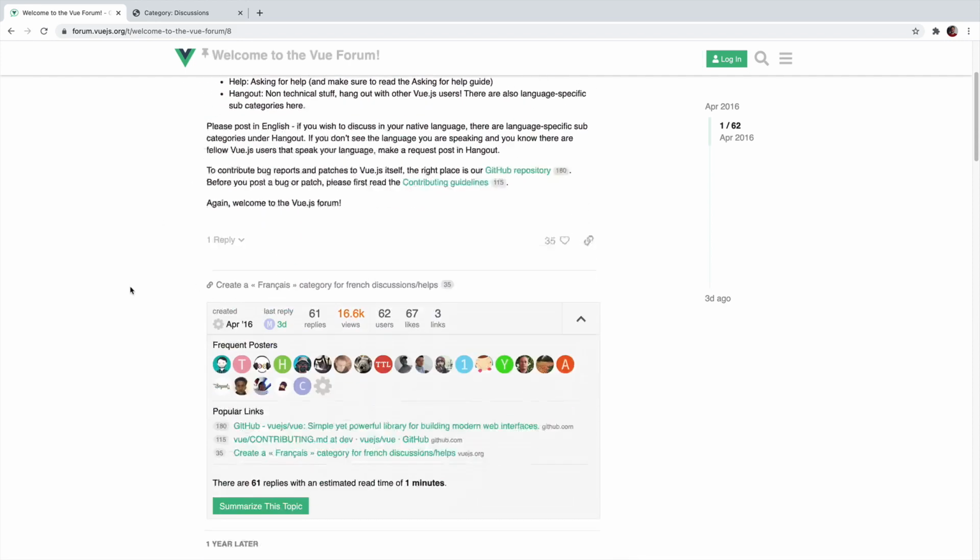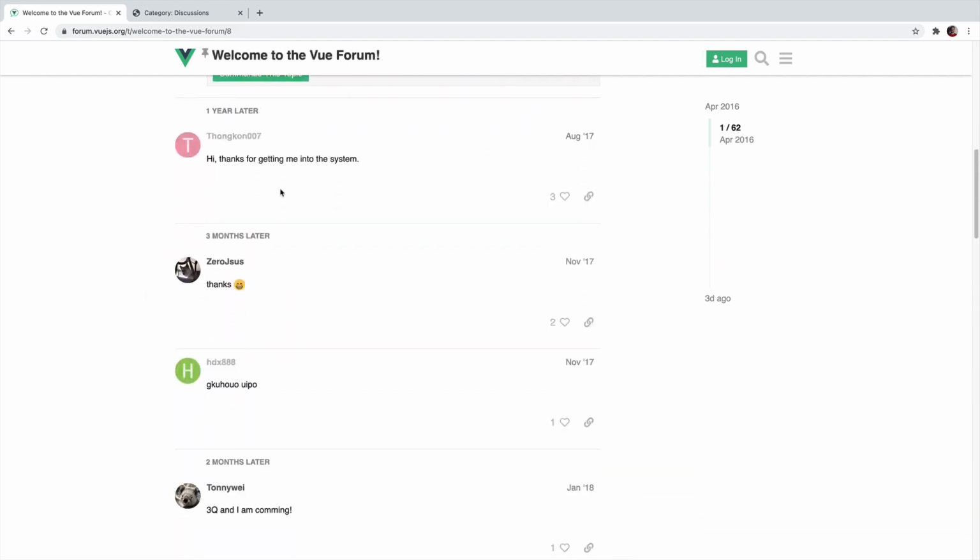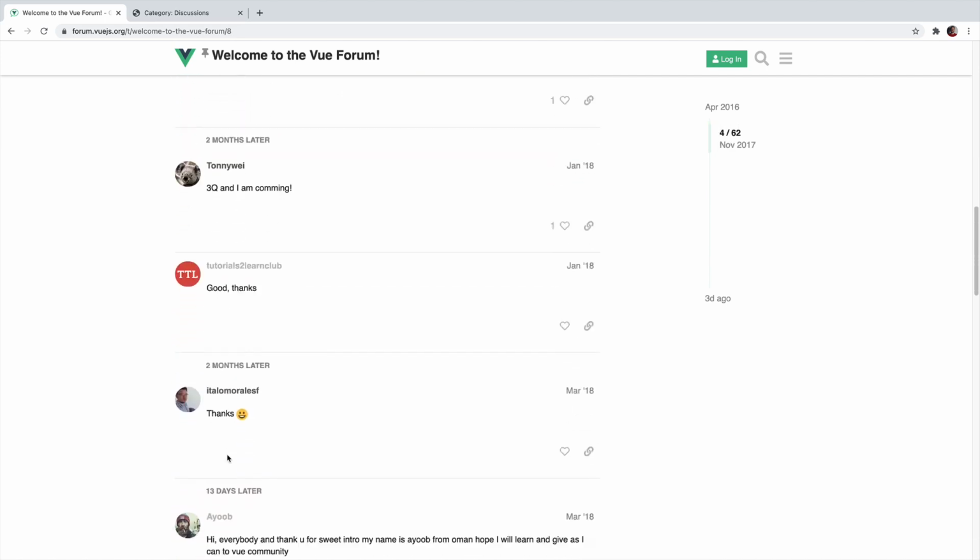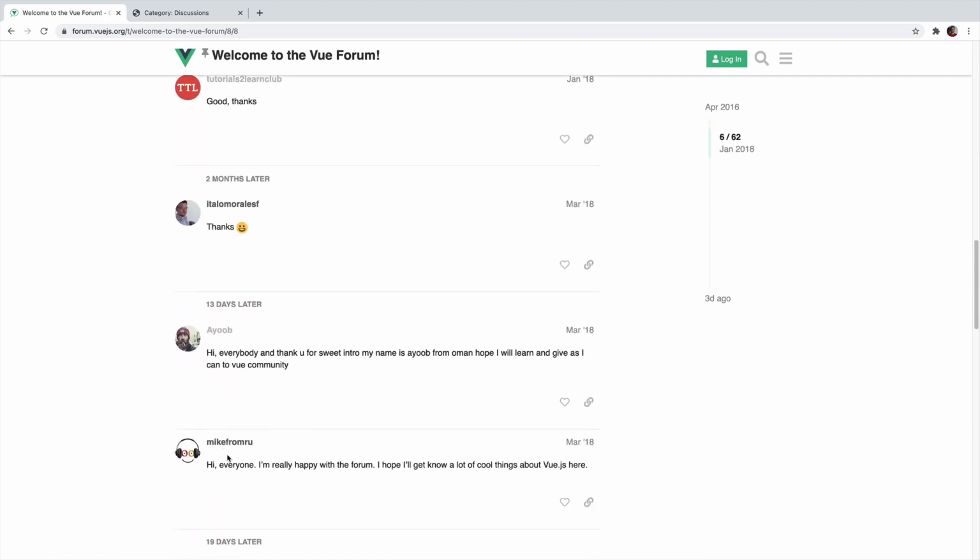Think of the thread as a stream of posts, where the first post is the content of the thread, while the rest are the thread's replies. To get started with developing our own forum, we can go with a JSON file that will contain all the data. Later in this course, we will use the Google Cloud Firestore as our dynamic data source, but for now, we will be fine with static data.